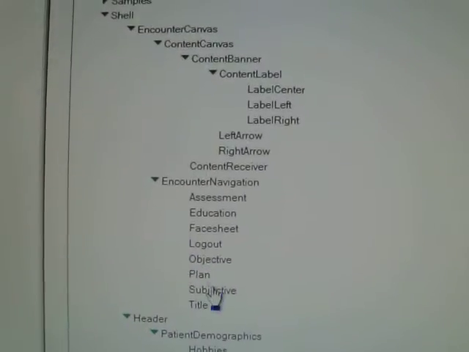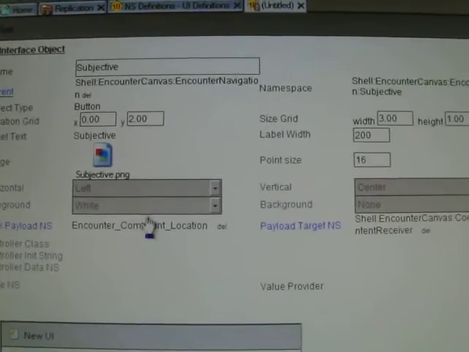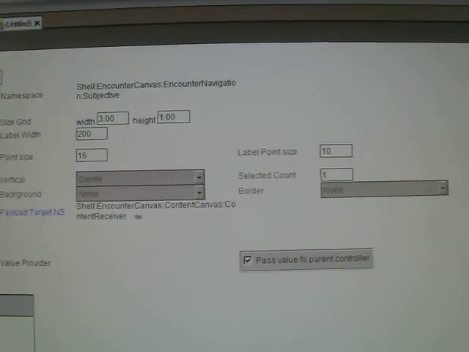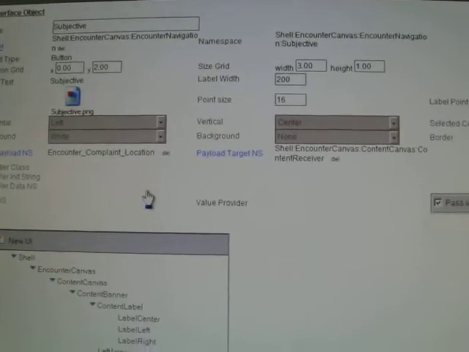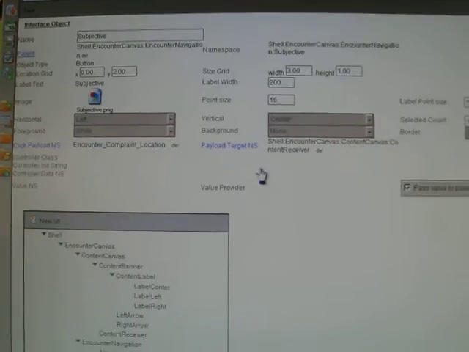Some interesting things happen here if we zoom in on one particular piece. So this is the control for our subjective button, and we maintain the images as an attachment, and you'll see a lot of these things look like colors and so forth that are somewhat similar to CSS, and then we have things loosely coupled to various target namespaces and where things draw on the screen.